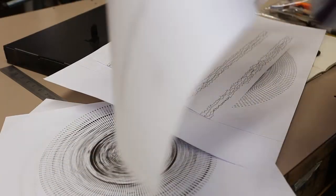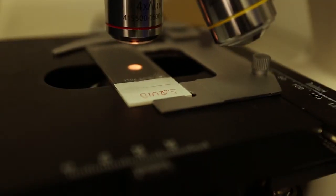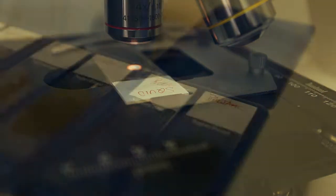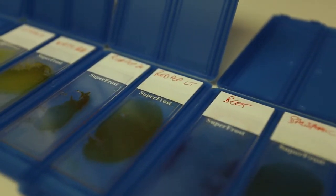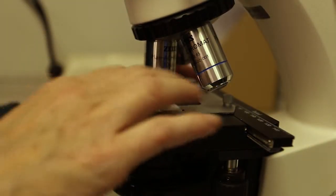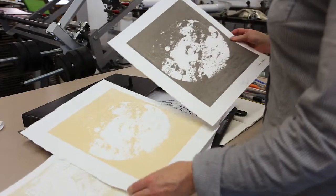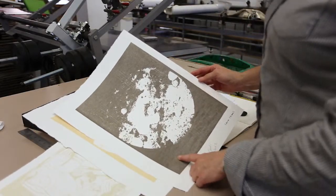I'm interested in systems and structures, often hidden from view, and a lot of the work I've done as an artist has been at the intersection of art, science and technology. So I've worked with biological systems, living materials. I use imaging technologies in my work. Combining imaging technologies and biological processes naturally directed me towards two things.